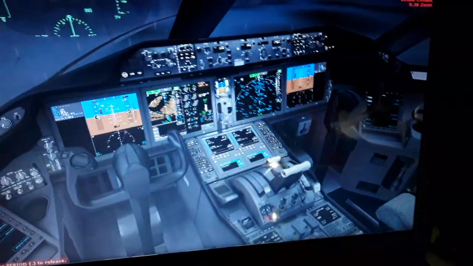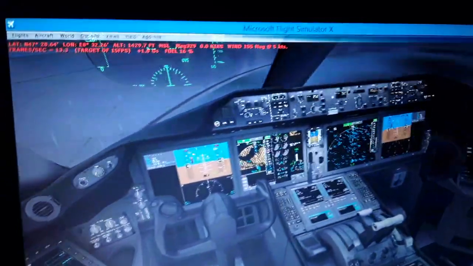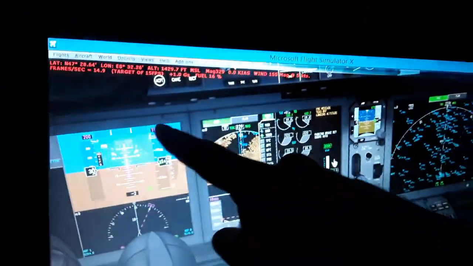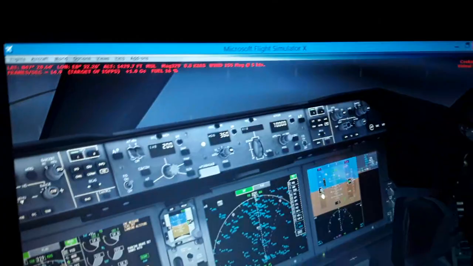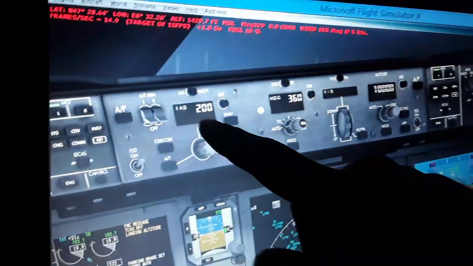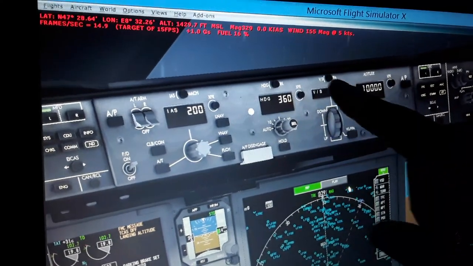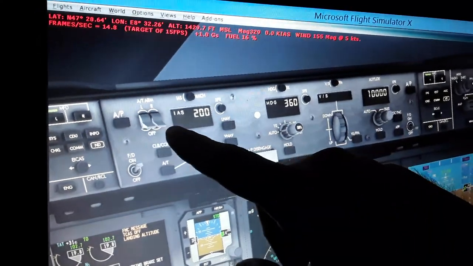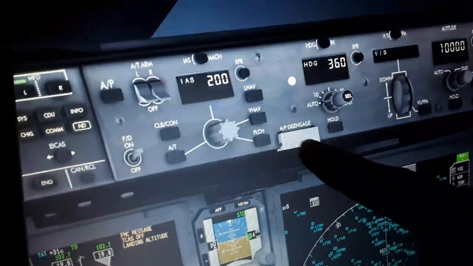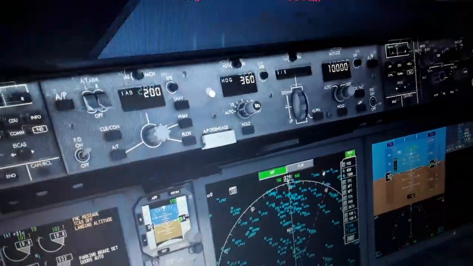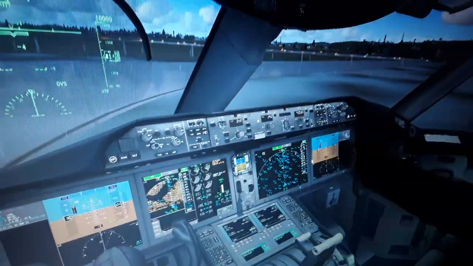So I'm going to show you all the functions of the Boeing 787. You can see how we have set the airspeed indicated here. The airspeed selected and the altitude selected are the same values, and the heading, like the autopilot flight director system panel: airspeed guidance here, heading guidance, altitude guidance, vertical rate of climb and descent, auto throttle left and right, autopilot engage, disengage, flight director. So I'm going to show you the modes of the autopilot flight director system panel later. So we're going to see all these things.